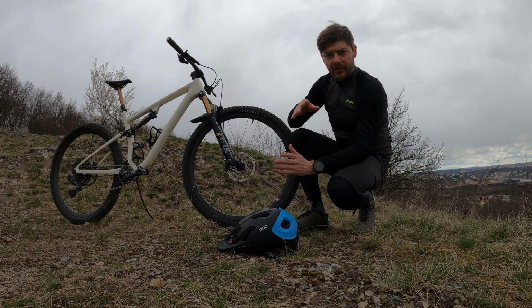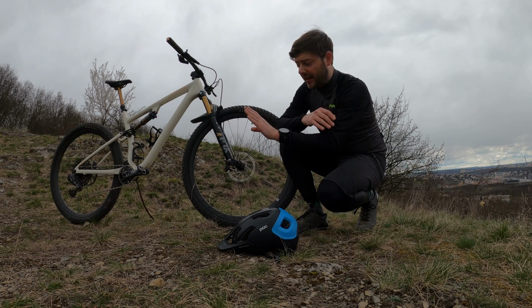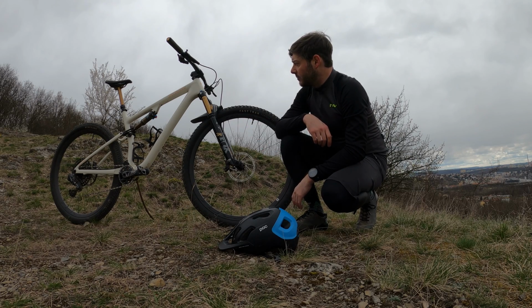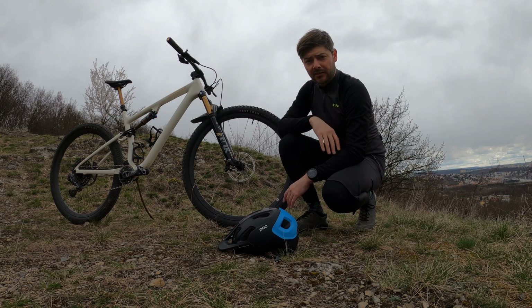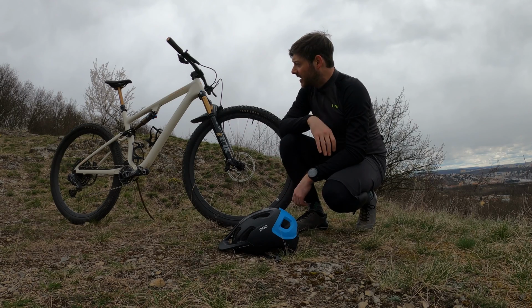To continue talking about the ride characteristics of this, let's start on pavement. On pavement, I don't feel like I need the brain anymore. This has no remote lockout. It has a manual lockout both on the fork and the rear, and I'm perfectly fine with that. Keeps the cockpit cleaner, keeps the back end cleaner, and the bike in general is just simpler. I'm totally okay with this.